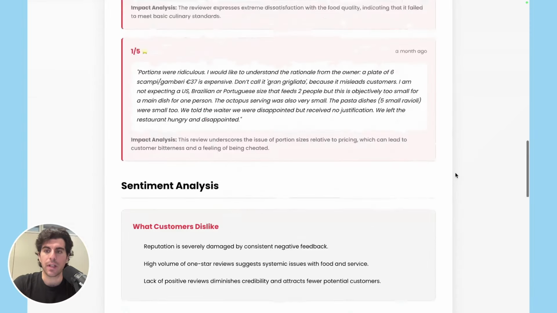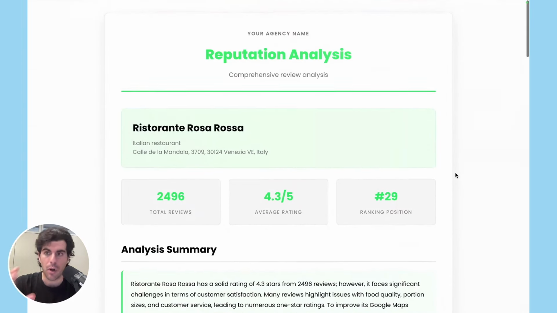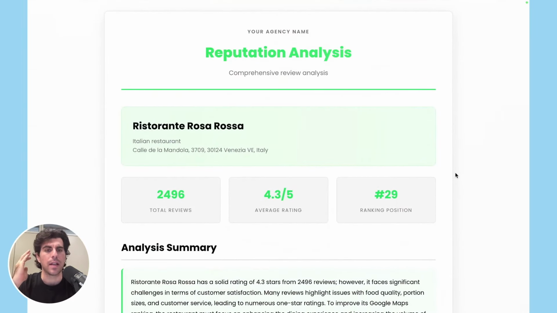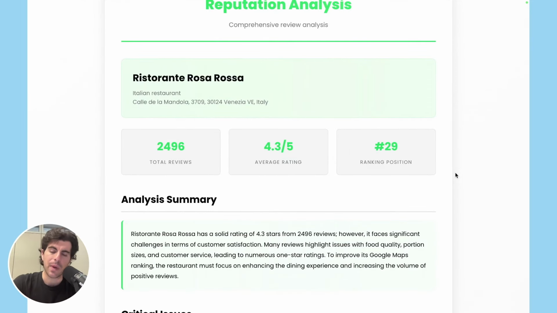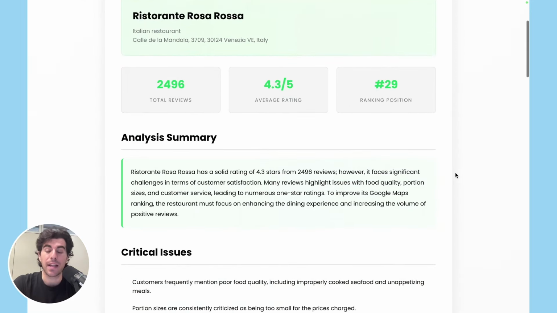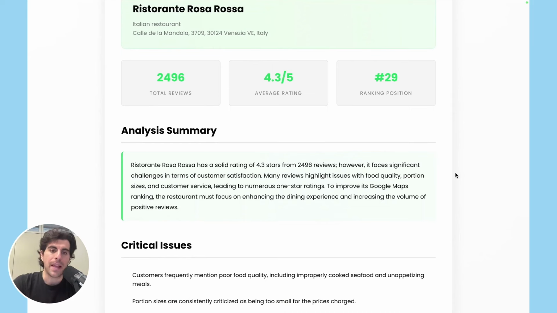The goal of this report is to show to your target that they have a problem related to their reputation on Google, a problem that is visible online because anyone can read their reviews. And so when you present this report to your target, they will understand that they have a reputation problem, and they want to talk with you for this reason, because you're going to be the provider of the solution to this reputation problem. And of course, the solution is your platform.